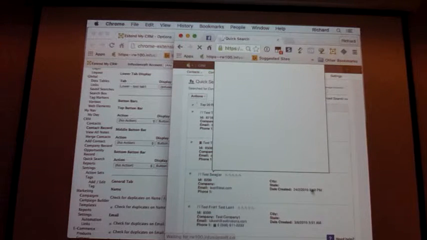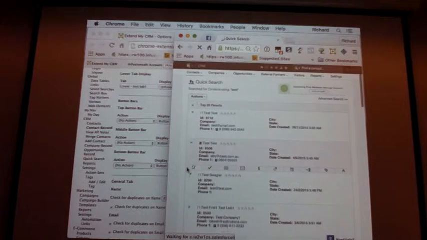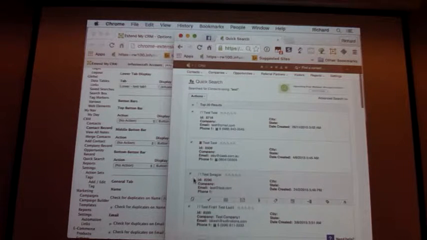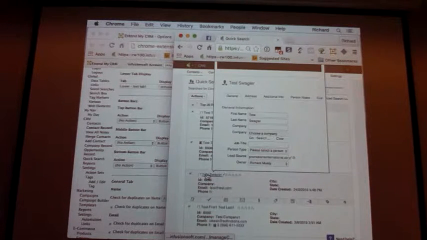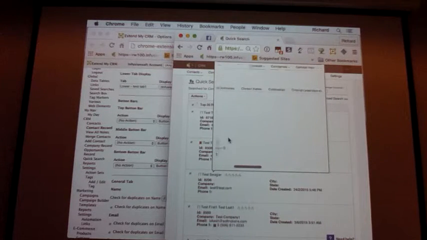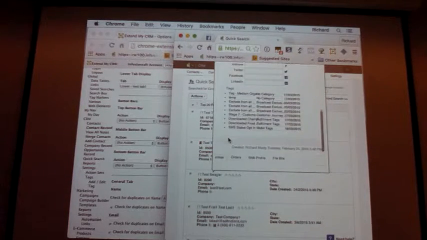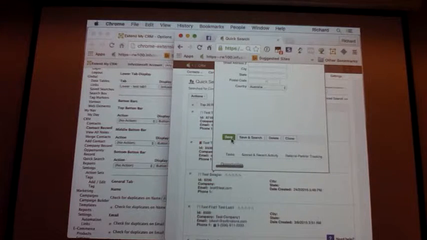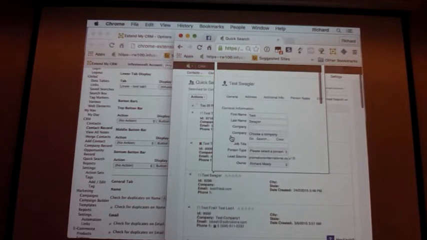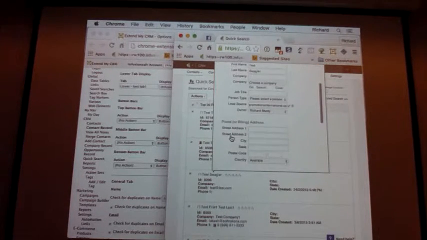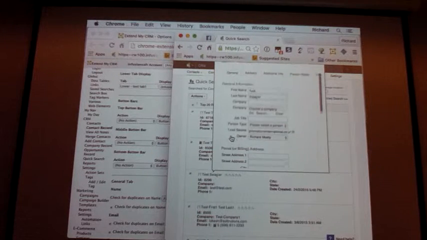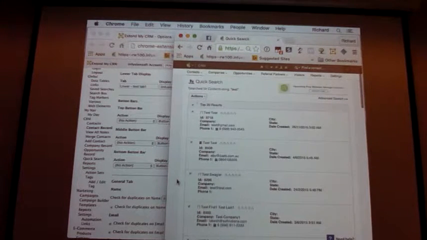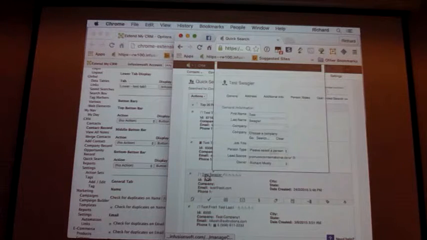Now watch this. You can just hover over links now. You don't have to click. If I want to know more about this person, I just hover, and a little window comes up, but it's a full functioning pop-up window. You can see it's a full contact record in there, and you see their notes. We'll get to notes. You'll like that. Very nice indeed.